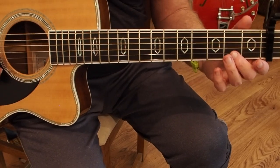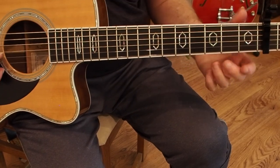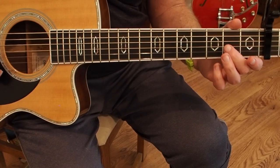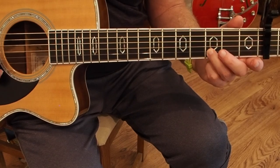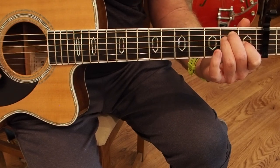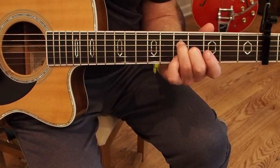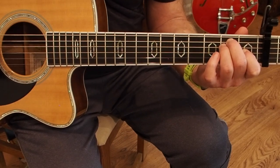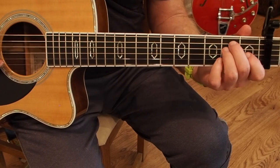And then to finish the phrase, we're gonna play the B string open, G string on the second fret, and then back to the E major chord. And then we're going to play that same phrase on the lower E chord.